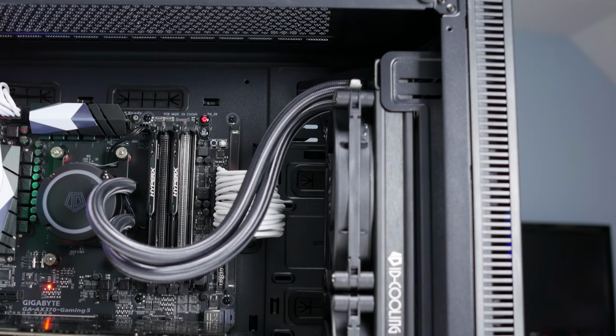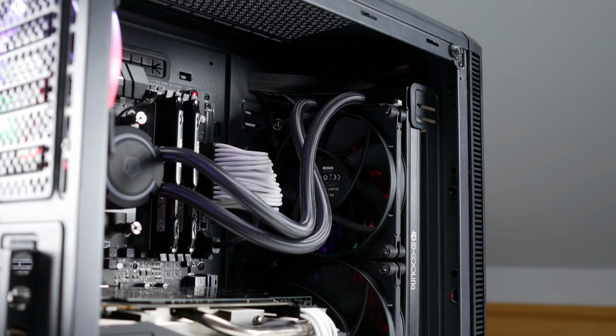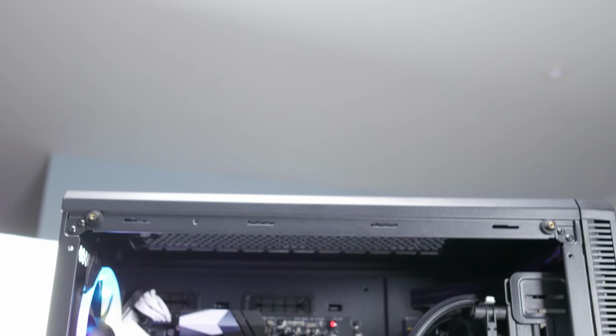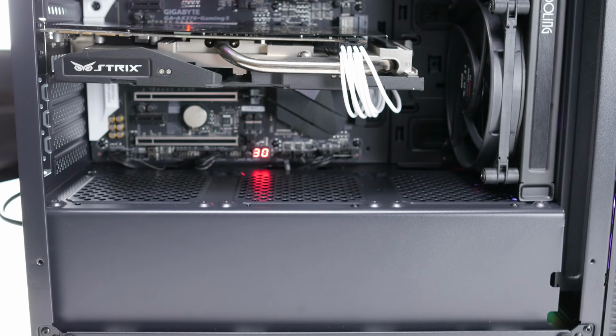There's also room for an optical drive mount, so a 5.25-inch drive mount. So you can use that for bay reservoir combos or an actual optical drive if you really want to. The power supply cover is very well vented, so your power supply shouldn't overheat no matter which orientation you put the fan in. There is a dust filter in the bottom if you really want to use the fan down mode, like you probably should.